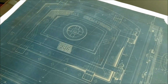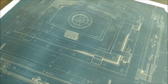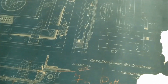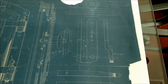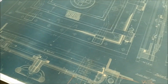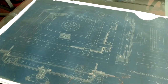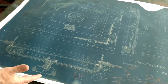One of the things that we look at, if you look at the door, you can see obviously the detail in the door itself. You can see the mechanical arms that open and close and lock the door. You can look at the hinge points, which are kind of neat. And obviously it says there's asbestos, but we've long since removed that as well. And we just had a nice crating ceremony for the door.